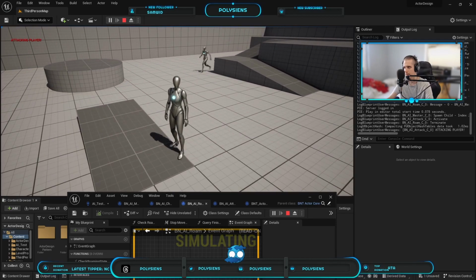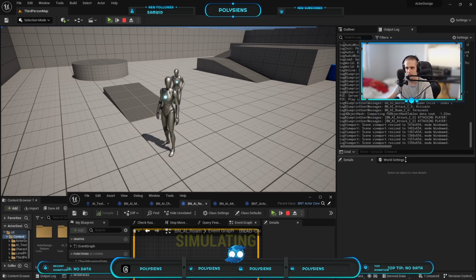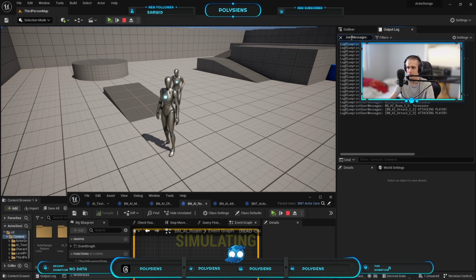Okay. So we can see stuff is happening, and if I pause, we can see that we have the log. If I wanted to read it, it says which task was activated: attacking the player, roaming, terminate. So it tells you that he was in the roaming, we had to terminate roaming, and then we went into attack and he attacked the player twice. And if you want to make it even easier, you can do something like this, and then you can see the sequence of stuff that happened.